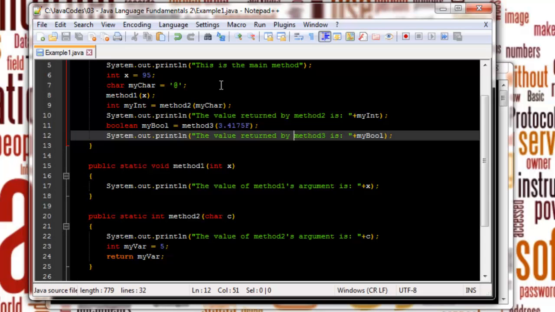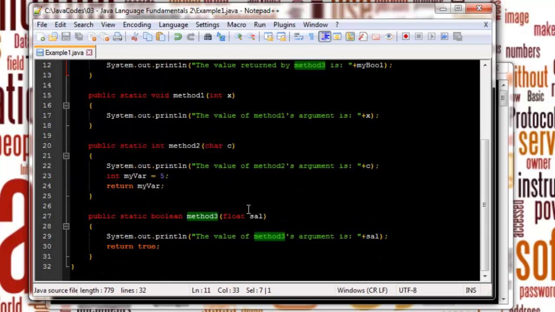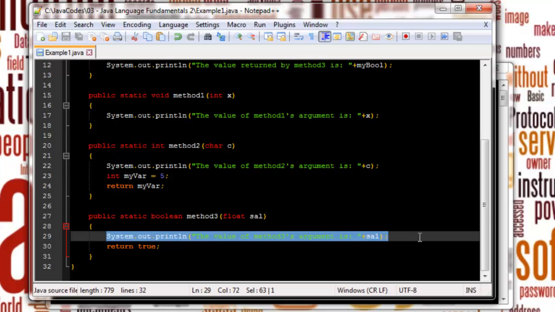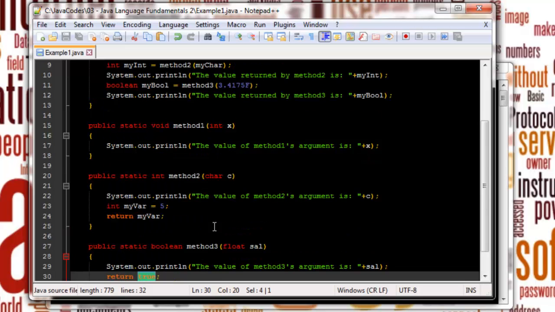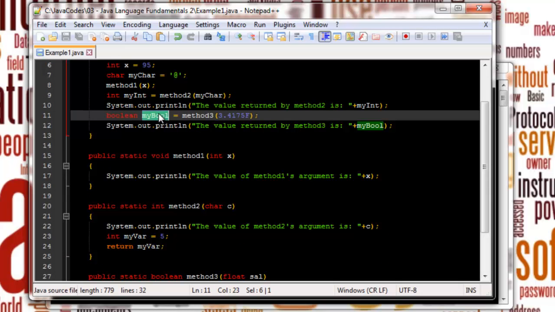That's coming from the value that we passed into method 3, and when method 3 was invoked, it spit out this, which included the value, and then returned true. Now back to the main method, you can see that method 3 returns a boolean that we're gonna store in my bool, and then we can simply say system.out.println the value returned by method 3 is my bool.